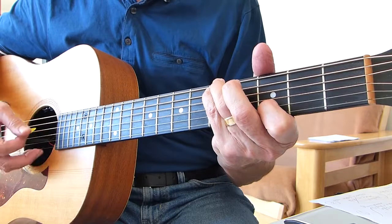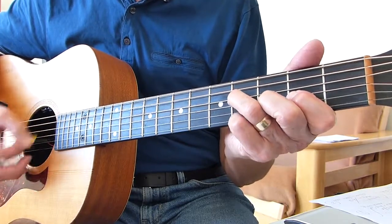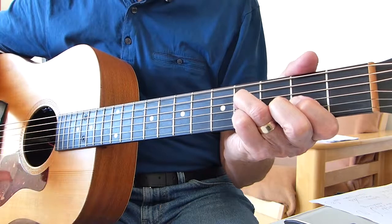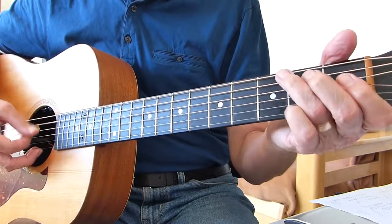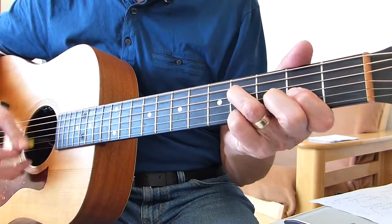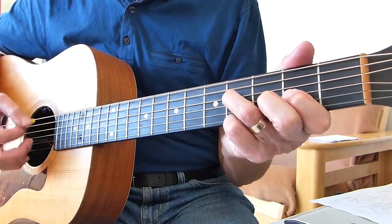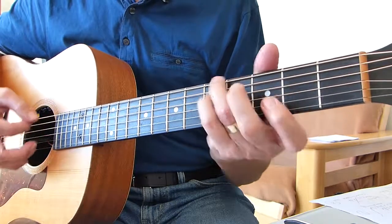Okay, and then the singer comes in. "Ain't no talking to this man." Which is the first riff, okay, and then it does the first riff again for the second half of the first line. So it's "ain't no talking to this man, ain't pretty other side," and then it goes, "ain't no way to understand."